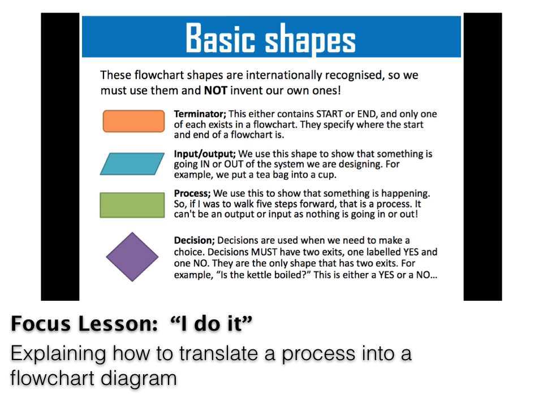The rectangular one is meant for you to write the processes that you want to complete in your program or in your algorithm. And last, we have this diamond for the decisions. These represent when our program is going to branch based on a question or a decision that needs to be made. The colors are really not important. You can use any color that you want. I'm just using different ones so we can see the differences clearly.